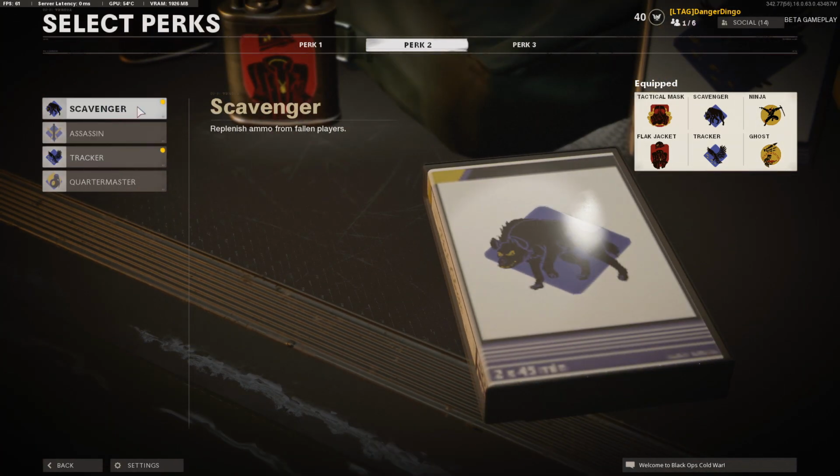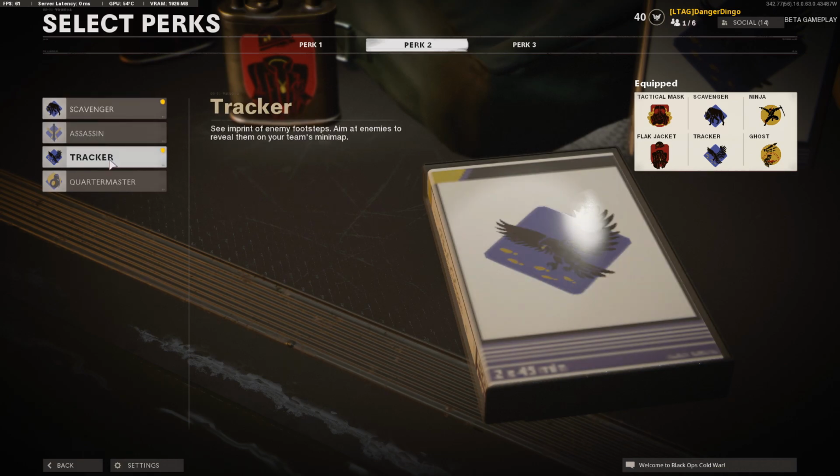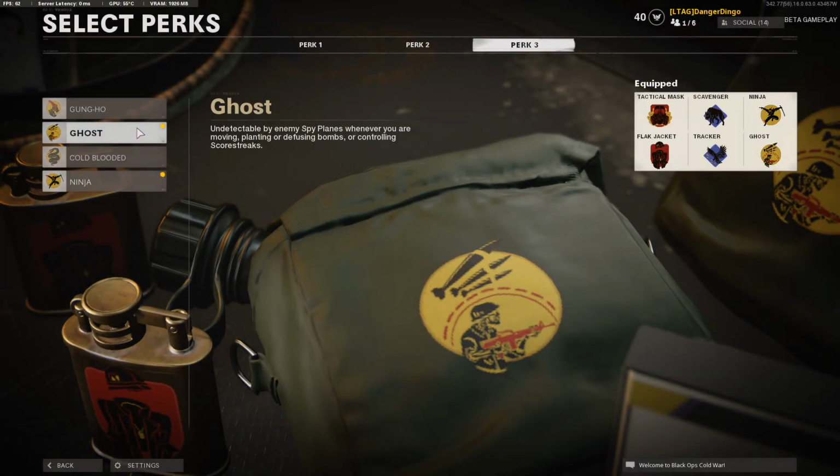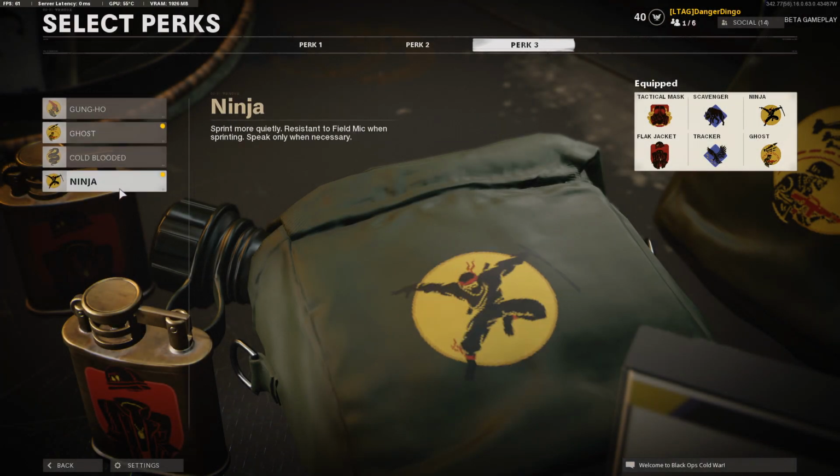For perk 2, we want scavenger so we can get extra ammo if we are going on those longer streaks, and tracker so we can see those enemy footprints. In the perk 3 slot, we want ghost because staying off of those spy planes is really nice, and then ninja to make us sprint more quietly, resistant to the field microphone when sprinting, and speak only when necessary. Ninja is a really good perk in this game.